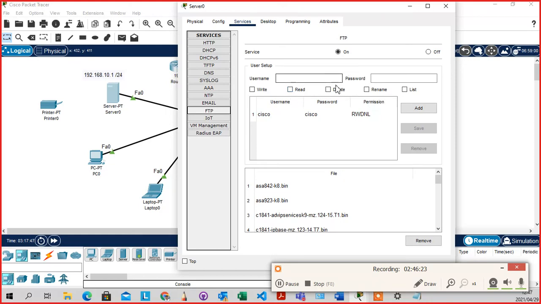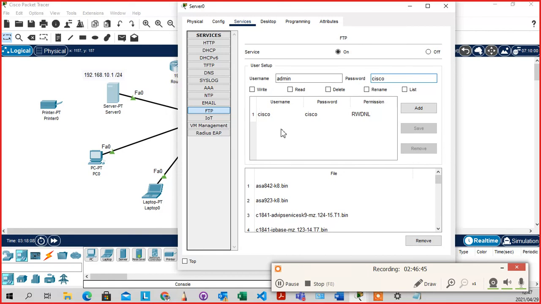Don't forget to give them full permissions, because if they don't have full permissions, they'll be restricted. So write, read, delete, rename, and list. And then add that user.